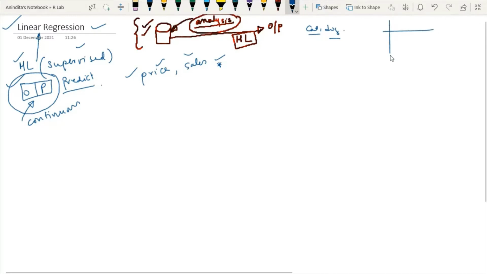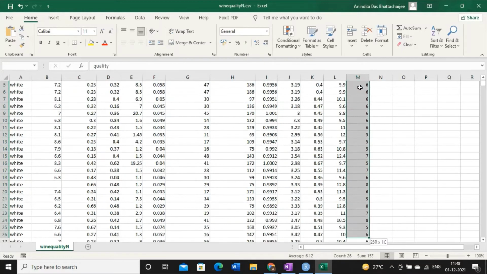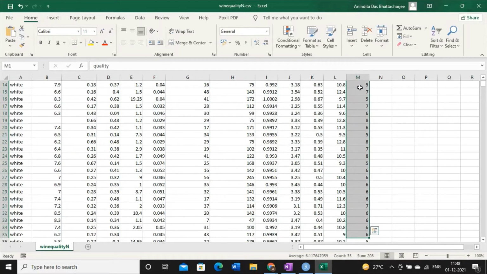This kind of classification is not possible, right? So my point is, whenever you have your data set with feature 1, feature 2, feature 3, and you have your output or target that you are going to predict, in this case wine quality. See here, if I ask you, this is the data set, can you perform linear regression on it? Then your answer will be yes. Why? Because we are going to predict the quality of the wine, and it is a value. But now my question is, is it a continuous value or a categorical value?